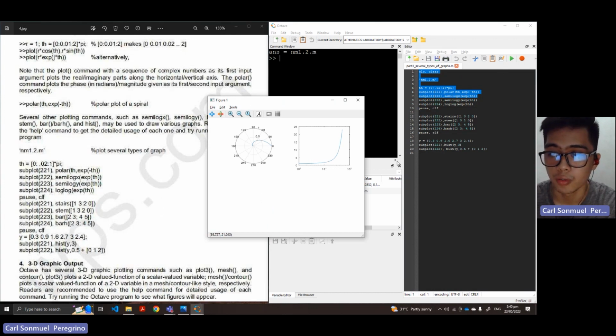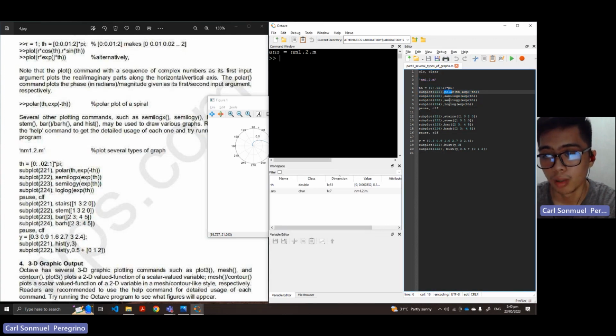It can be used for complex mathematical equations: polar, semilog, and log.